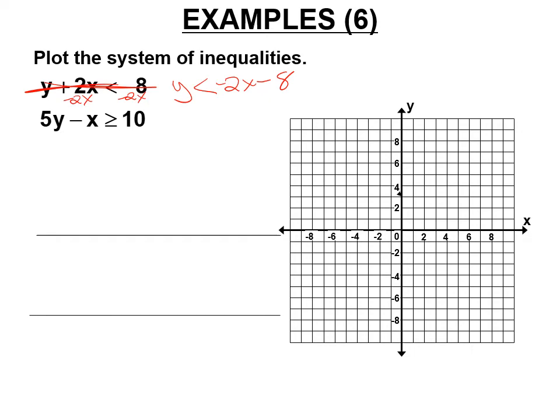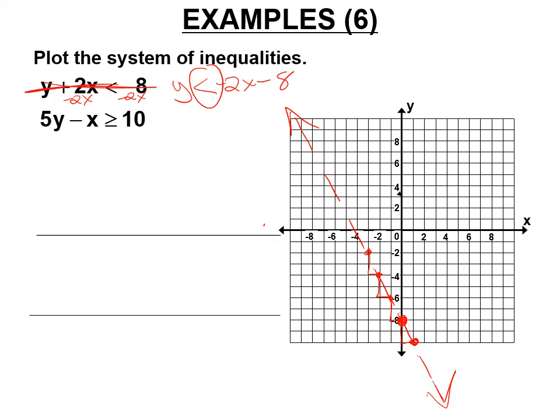Now, if you like the method of finding intercepts, then do it. So y is less than -2x minus 8. So y-intercept 0, -8. Slope -2, down 2 over 1. So I'm going to have to do some backwards ones here. But the big advantage of slope-intercept for this is that you don't have to check 0, 0. We're going to be shading below the line here. So there's the dashed line for the top one. Arrows on the end of your lines always.